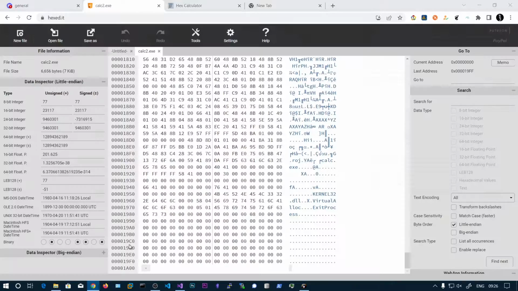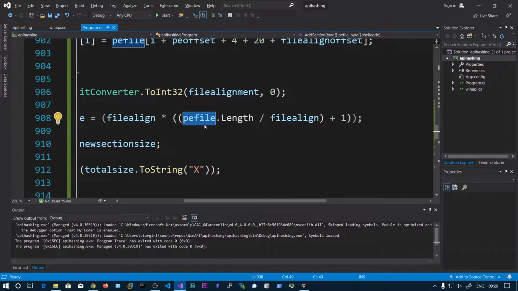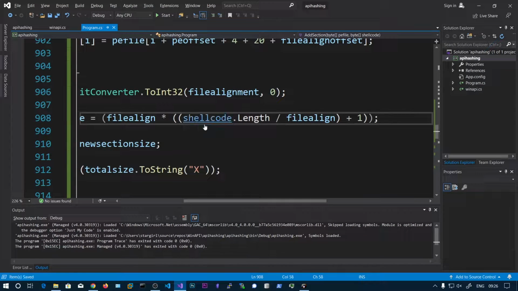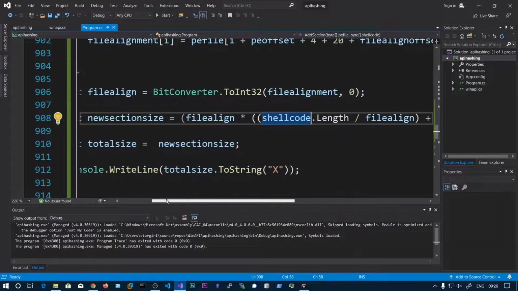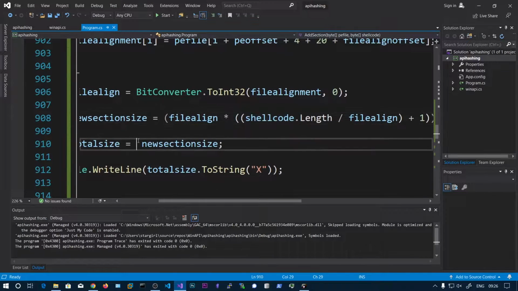Sorry for this, we need to add the shellcode.length. Yes, shellcode.length by file align. So both will be, I think, similar. So the new section size is 200, and we can add this PE file.length.